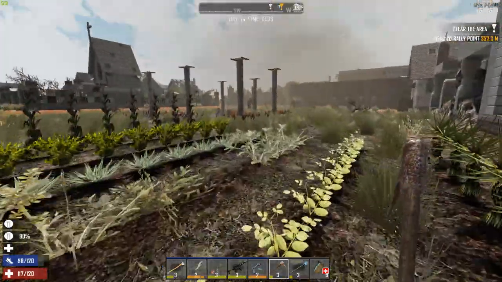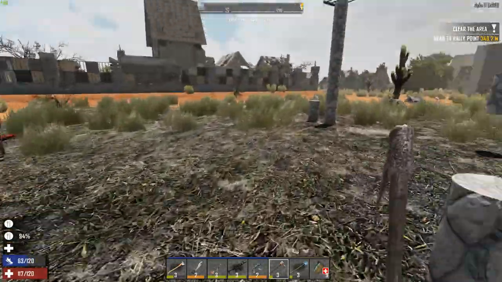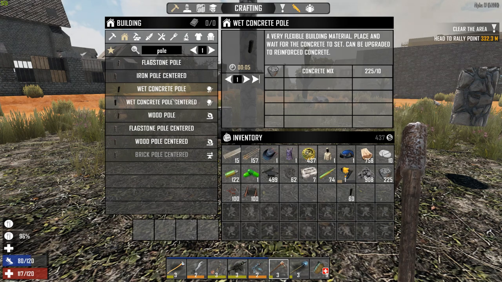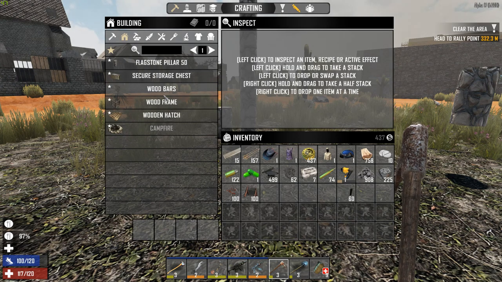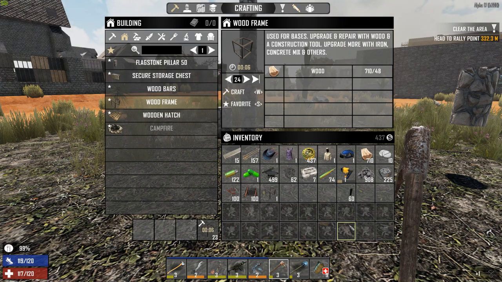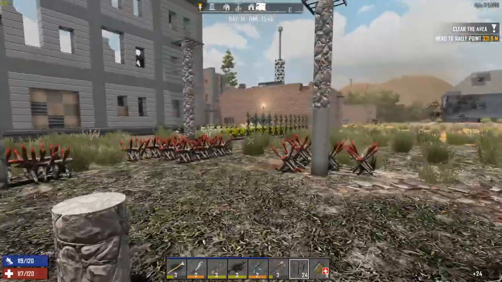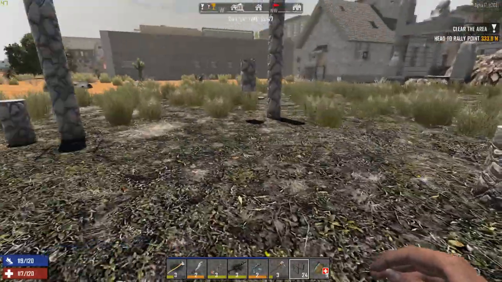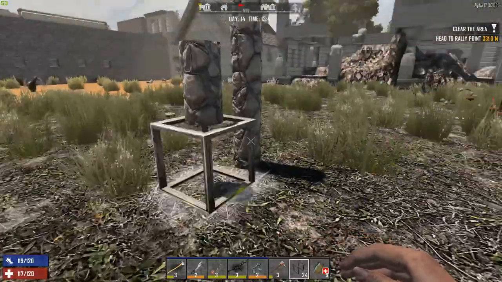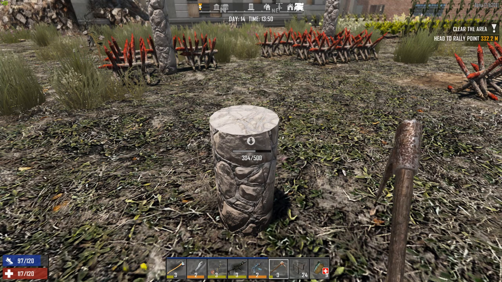So let's see what we can do here. Let's start with wood frames. And the 24 wood frames that are going to be the perimeter. So I can destroy this pillar here.